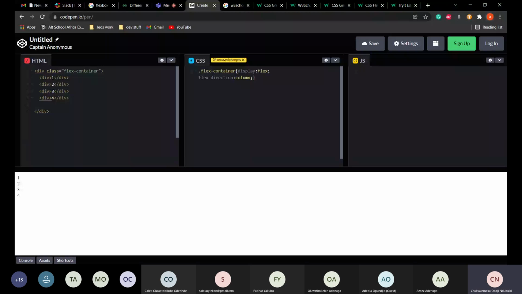So you can basically tell them how to behave using commands like flex direction. If you write column, they flow like a column, and if you write row, they flow like a row. So that's why I said grid is two-dimensional and flex is one-dimensional. But flex gives you the opportunity to do more. Basically you have greater control over what your child items are doing.